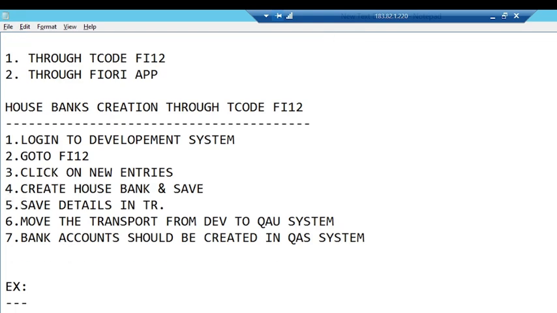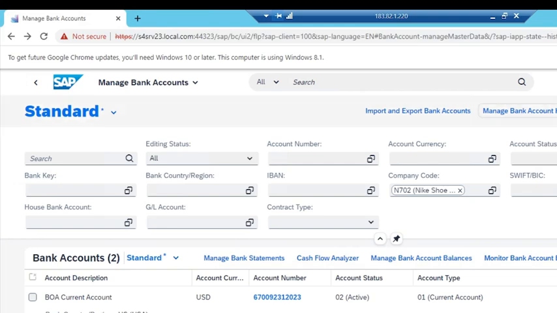Select your bank accounts, then download it in XML format or Excel format, as you wish. That's what I have done. So click here.